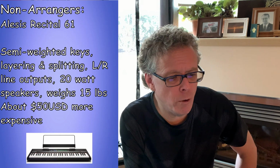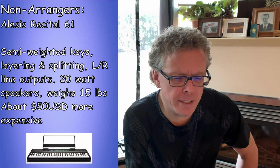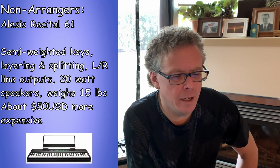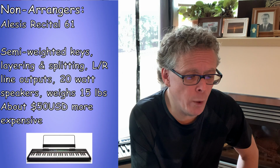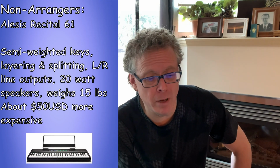It's also got 20-watt speakers compared to the 5-watt speakers on the Casio. So for busking or performing, you might be able to get away with just the onboard speakers now and then, although you will still sound much better out of an external amp. I think the big thing here to consider is that the keybed is semi-weighted, so it is a portable option that won't be as big of an adjustment from a weighted key piano.